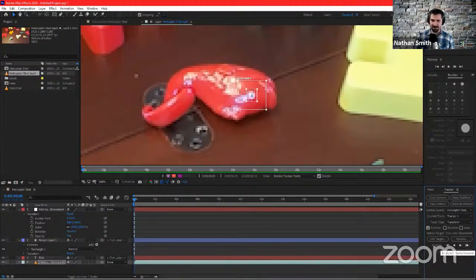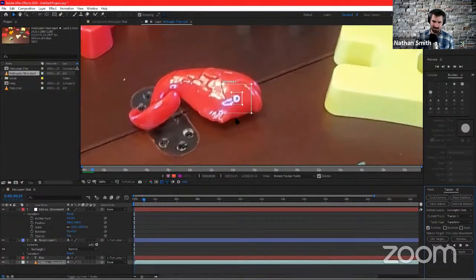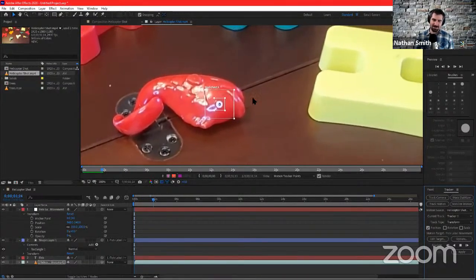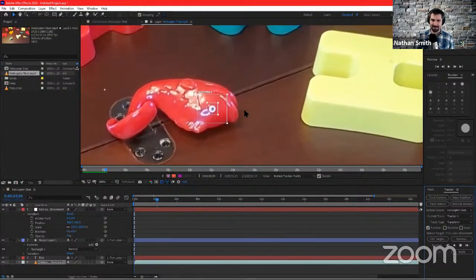I do have the option to analyze frame by frame by going click, click, click, click, click, but I don't want to do that. I'm going to let it try on its own. So I'll just click this little one, third from the left or second from the right, and it's going to start trying to track it. It's going to go through the footage, and it's going to keep an eye on, no pun intended, the fish's eye, so that I can tell what's going on.